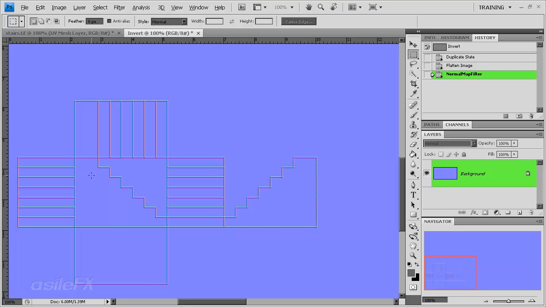So this alone will allow you to apply this normal in order to give the illusion that there's polygons there. And then you can go one step further if you want to add additional details by using the other layers. But let's just take a look. I'm going to save this out, and we can take a look at it as the normal for the stairs.